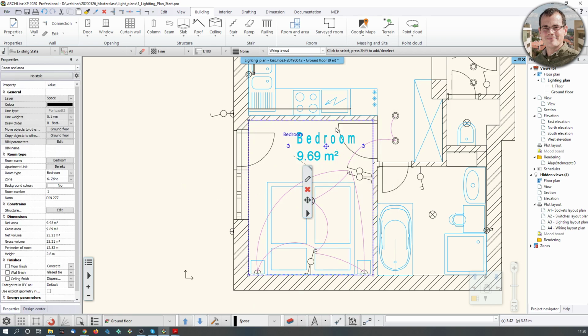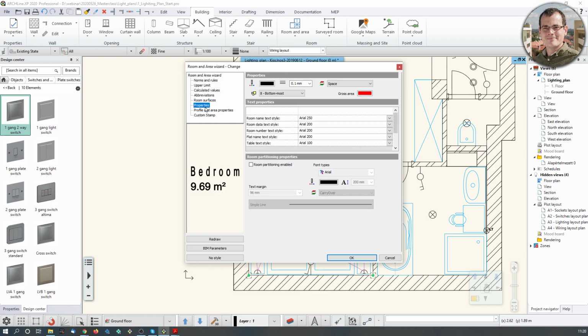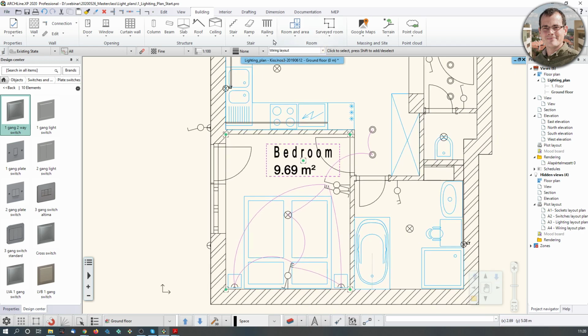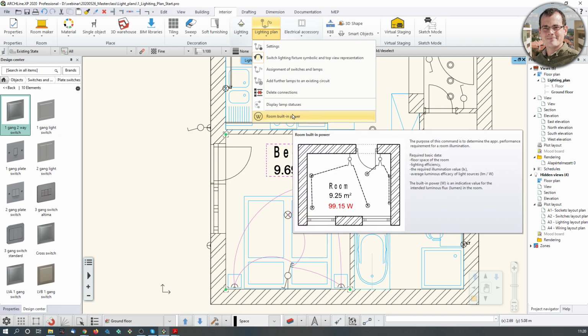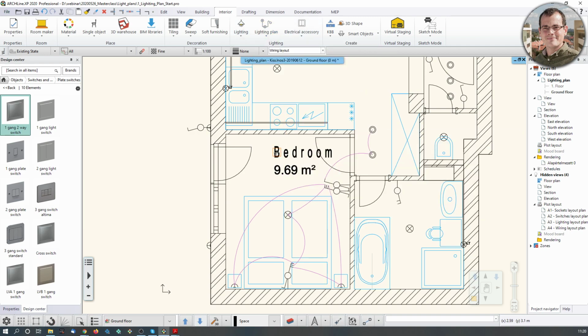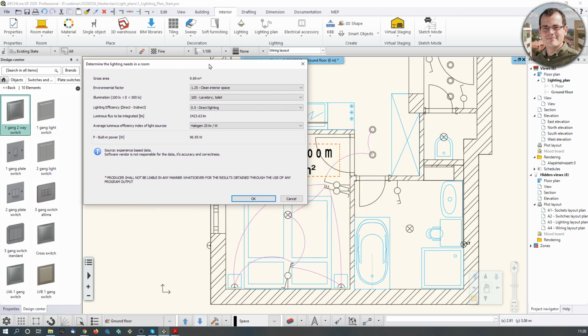So now the contour of the room is recognized, and now this calculation does all kinds of estimations, the square footage or square meters, upper limits, etc. We don't really care about that. The only thing we care about is this tool called Built-in Power. What it does is that you just have to click on the room and area stamp, and now this dialog comes up with many things that we don't quite understand at this moment, but let me explain that.